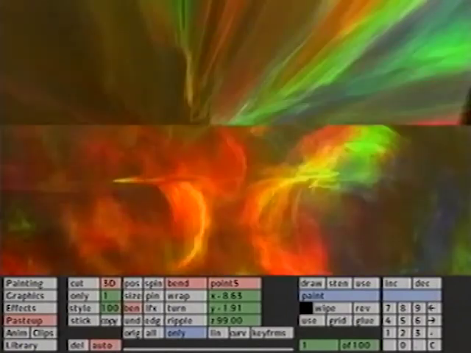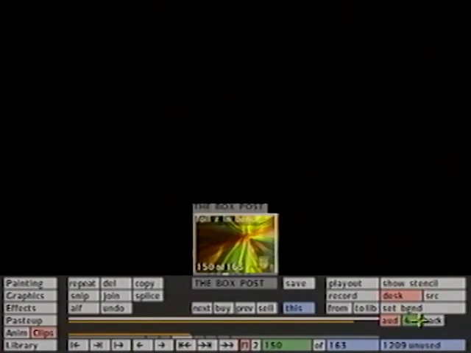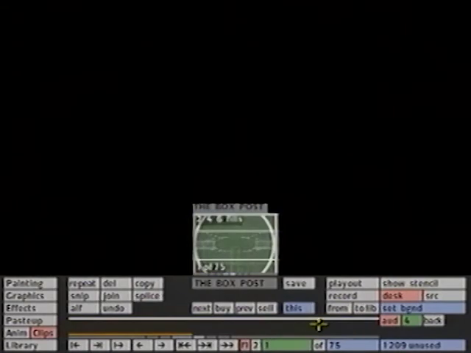And as quickly as that refreshes is as quickly as it will render frame by frame. So really very, very quickly being able to produce this background here. So we're already well on our way to producing a very excellent piece of design. We'll just carry on taking a look at the various layers.